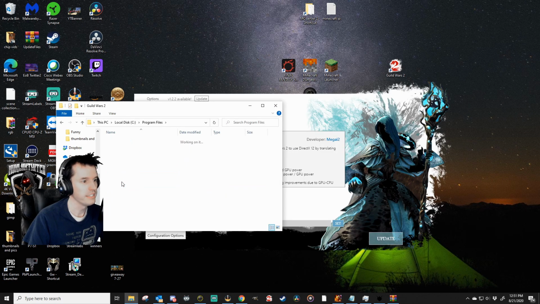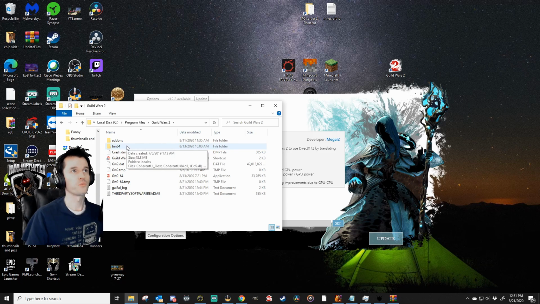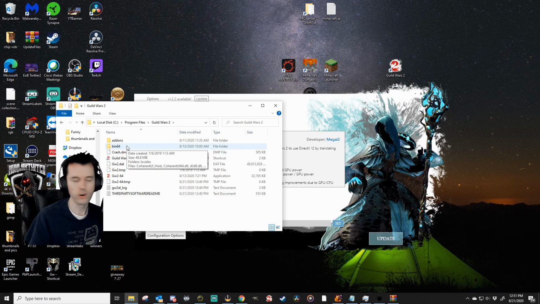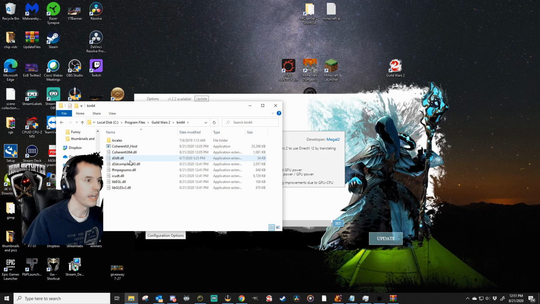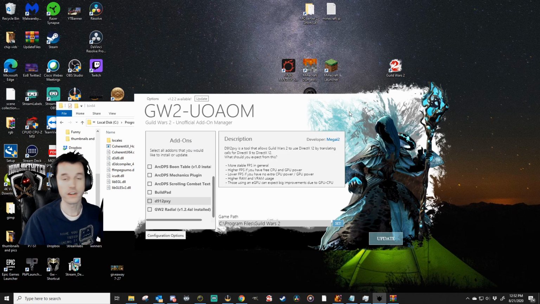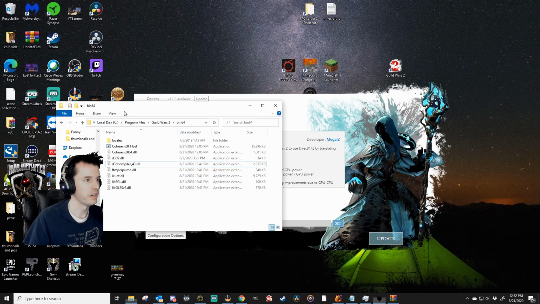A quick pause here. In Guild Wars 2, if you were already running any add-ons, for example, let's say you were running Radial Mount Menu or RTAPS in the past, you're going to want to delete those. Don't worry, we're going to put them back in just a minute. Go into bin64 and find the D3D9 files that you have for your add-ons. You might have D3D9, D3D9 underscore chain load, and any others; delete those. I know firsthand that if you try to get the add-on manager working with add-ons already there, it won't. So delete those files, and then you can open up the add-on manager.